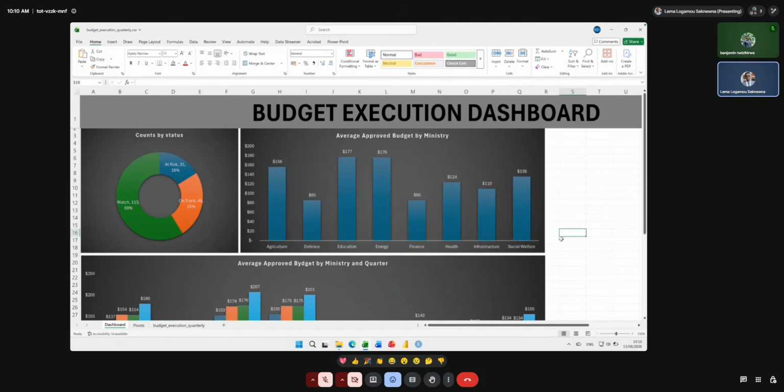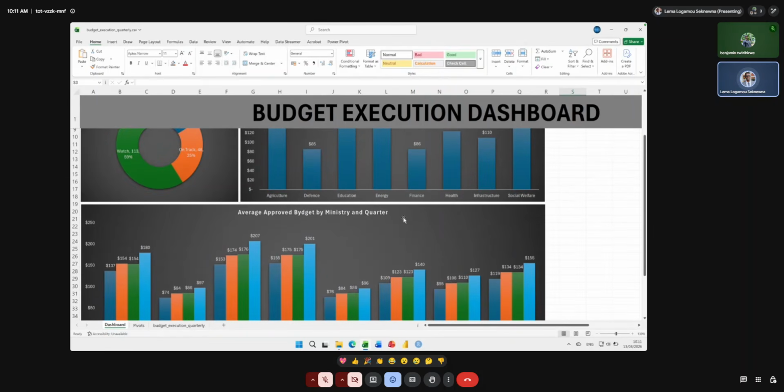So the next thing to bring to our dashboard is slicers, so that when you click on the categories, the graphic will change accordingly. Let's introduce what a slicer is. To insert a slicer, we need to click on a graphic like this.